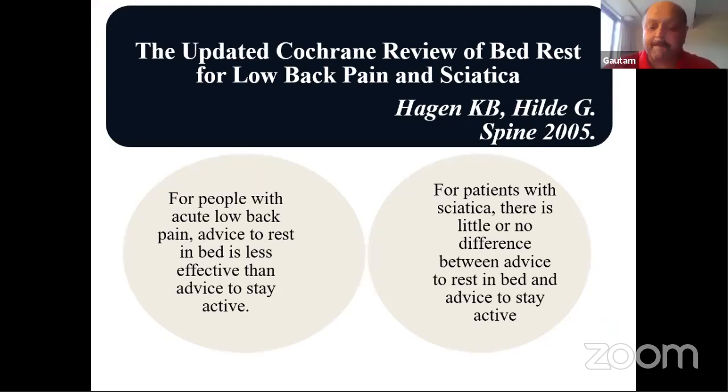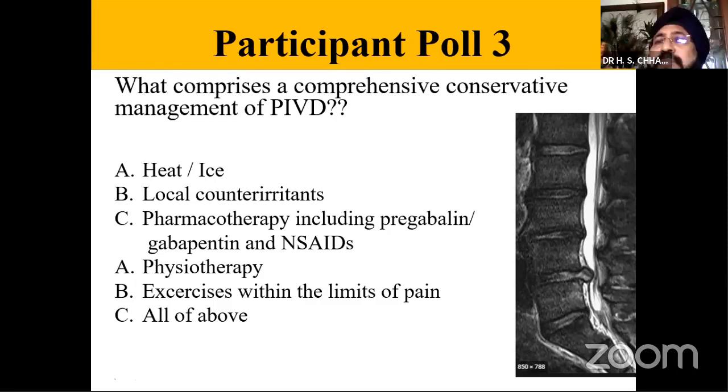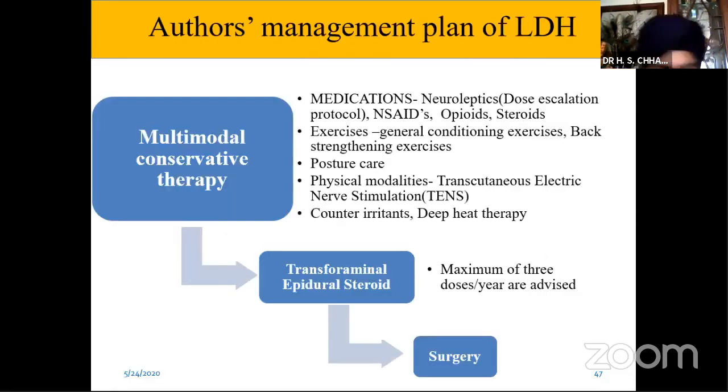What comprises a comprehensive conservative treatment? I think almost 100% of the people said all of the above, which included local counter irritants, pharmacotherapy, physiotherapy, and exercises. Great, Gautam. So I'm glad everybody is aware of the evidence which is there in this regard and concurs on what should be the duration of bed rest and what should be the protocol of conservative management in these cases. In fact, I mentioned our presentation of results and our conservative protocol, which we are in the process of publishing. It is a multimodal conservative therapy, basically all of the above as mentioned in the previous slide.